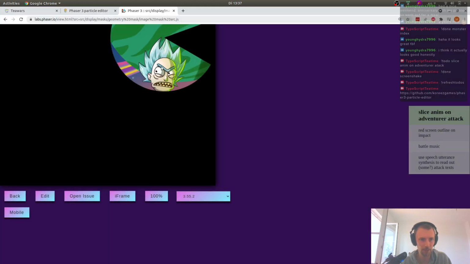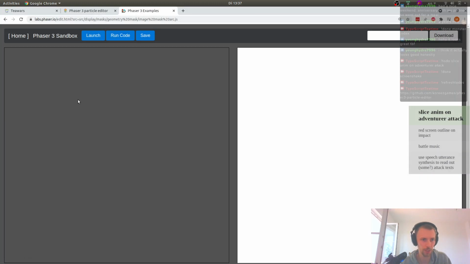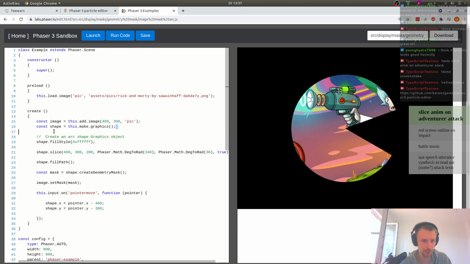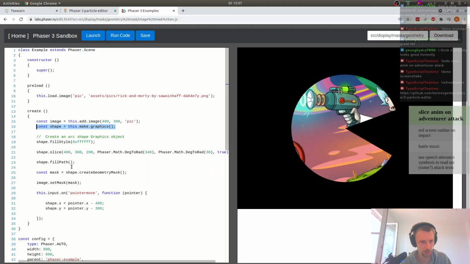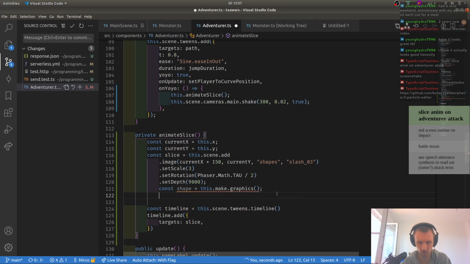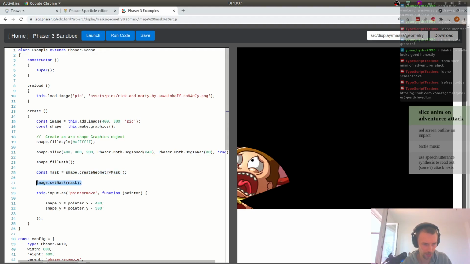How do we set a mask again? Show me. A graphics mask. I think like this. And then we use shape.geometry mask. And then we set the mask.